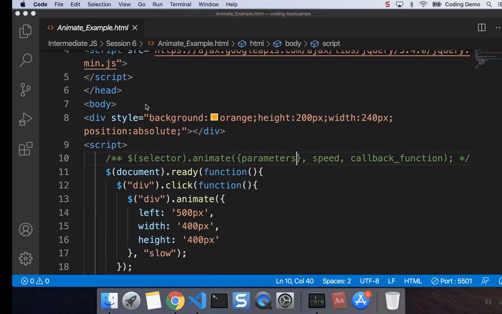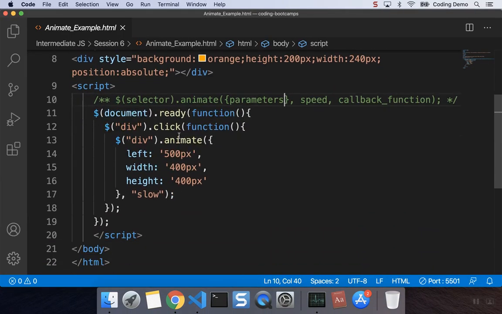If you go back here, what I'm doing is, on the click event, when the div is clicked, I'm adding an animate function and providing it the properties. Once I provide the properties, I'm also giving it a speed of how fast the transformation should be.